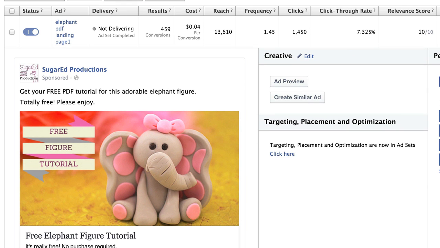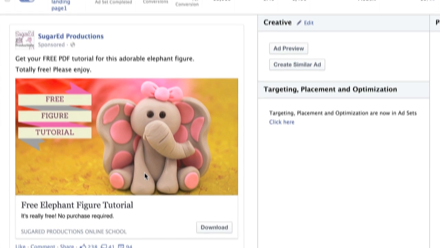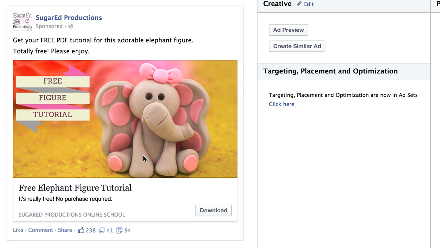I explained that she basically said we could make an offer for the membership site, the $10 membership site. I said, yeah, but your training membership site has like 200 tutorials on all sorts of different things. From this ad, they're interested in this 3D tutorial, how to make this elephant. I said, do you have other figures like this, other animals, maybe a turtle, a frog, whatever? She goes, oh, yeah, I have a bunch. I said, all right, so take 5 of your best ones, put together an image of those 5, and then on the thank you page, we'll make an offer for a $1 trial to the membership.